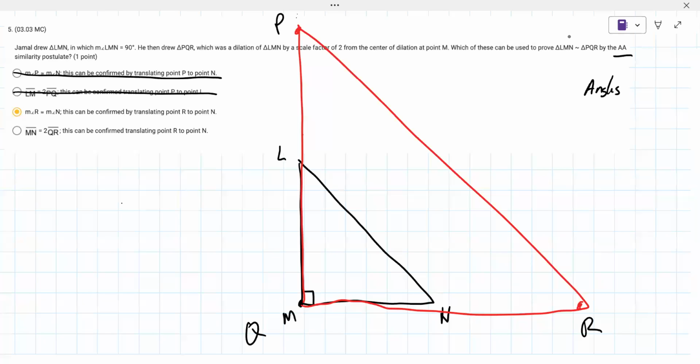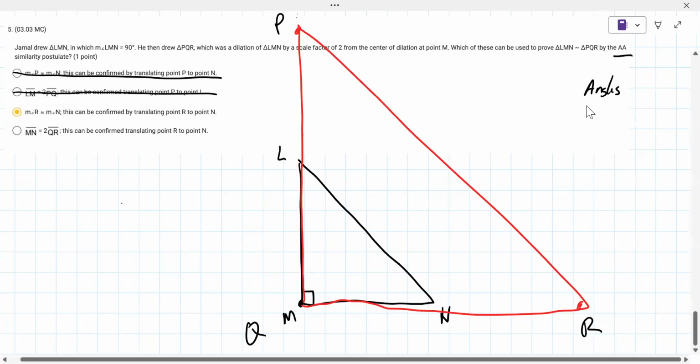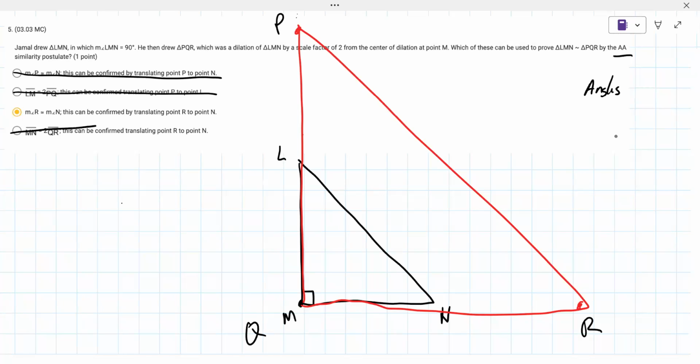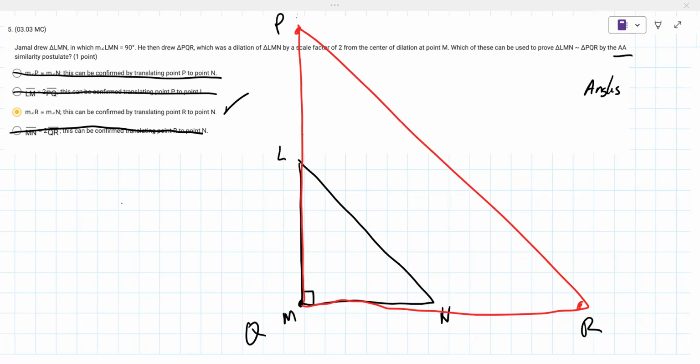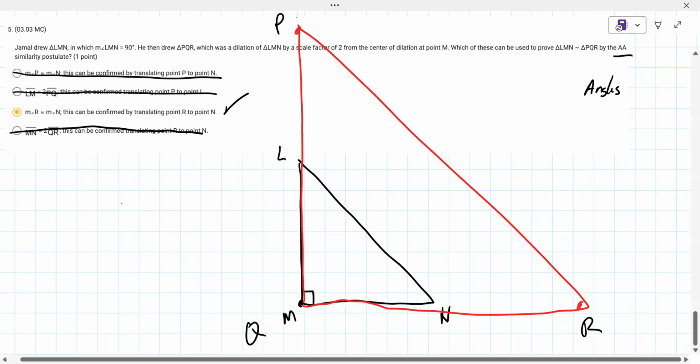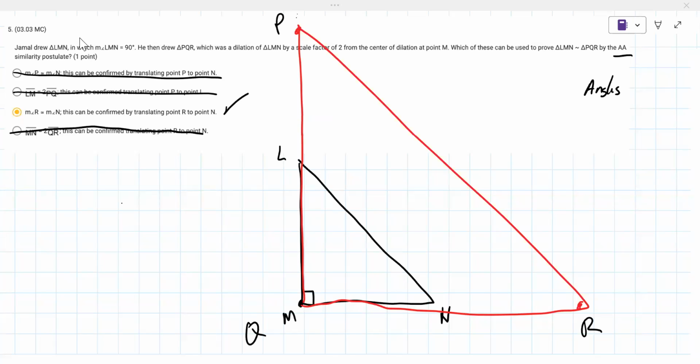Yeah. Another test-taking strategy is to only focus on the things that actually are relevant, which is angles, not sides. So now MN, good. In that case, the last one would also be ruled out because the last one's talking about the sides as well. Even if it was correct, it's still not helpful. Because in this case we're talking about the angle-angle similarity postulate, which basically states that the angles have to be congruent between the different triangles.